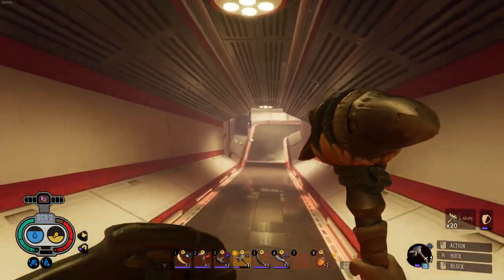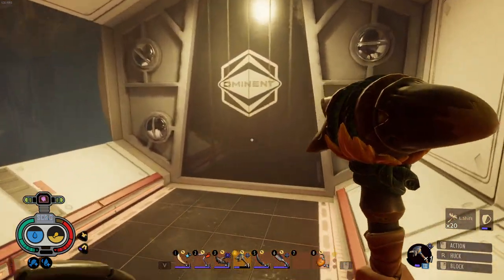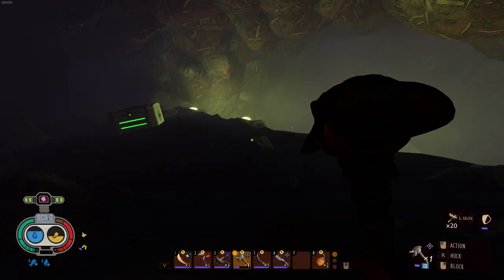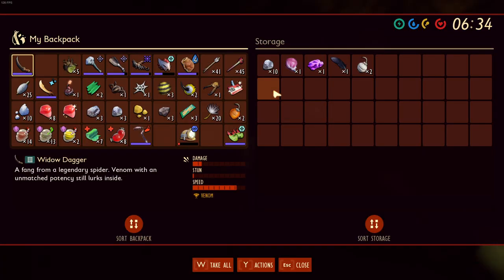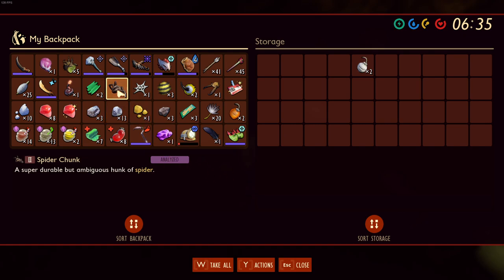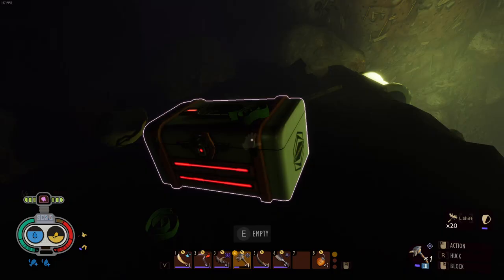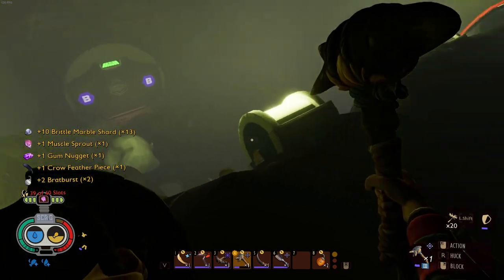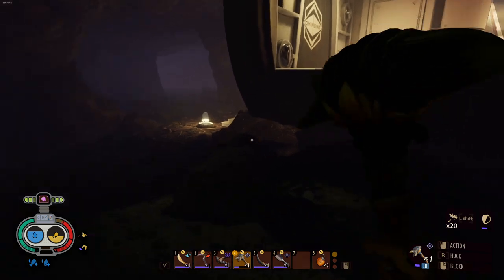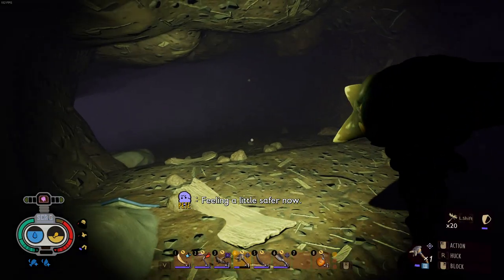Where does all this go? No, it's going down. Open, that's not empty. Bloody hell. Bombs. What can I get rid of? Spider chunks. Keep that. Grass. Drop. All of it. Yeah. Take bombs. Bloody right. So, there's a green door down there. That's something I haven't found before. Oh, no, they'd be flipping out again. Make your mind up. I'm a little safer now.